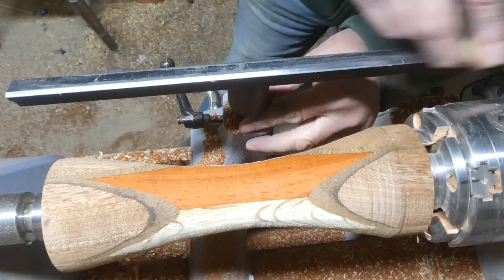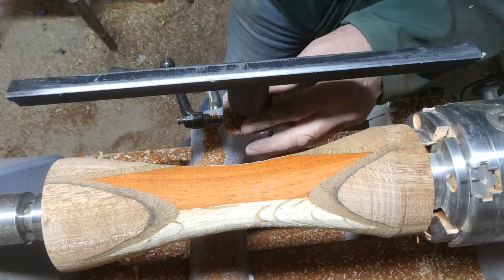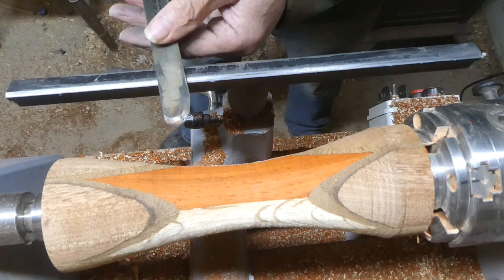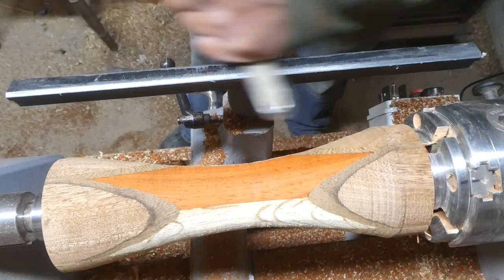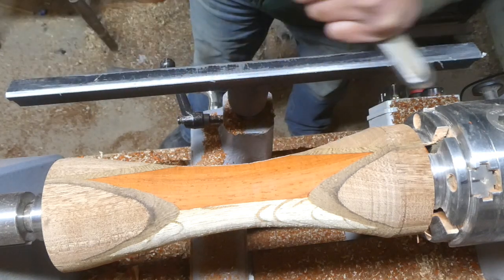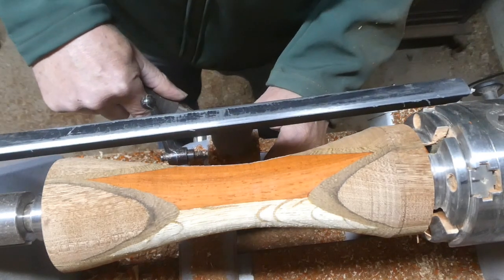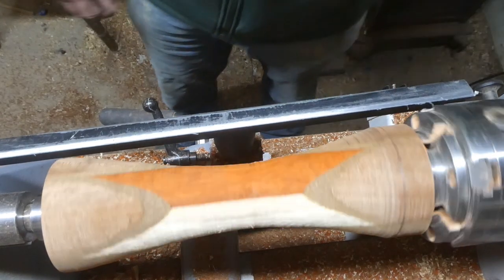and then put a bit of wax on. It helps the chisels slide. This is beeswax, but you could use a candle or anything. And then with your chisel, you can see that it's moving along nicely instead of digging in. Right, let's try that again.